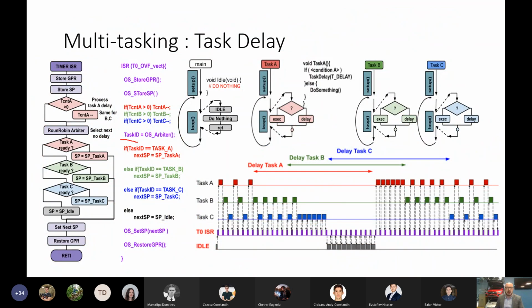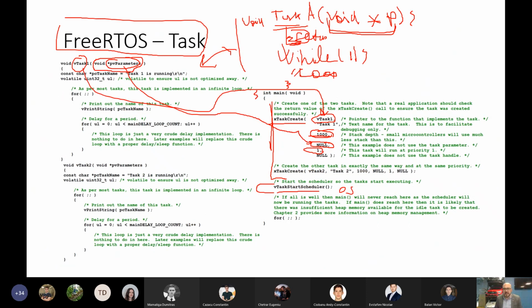Otherwise, the scheduler will select the task with the highest priority. And in case we have only one task with the highest priority and the others at the lowest, the task with the highest priority will use all the time, because it will always be selected as the highest priority task that is requesting processing time.